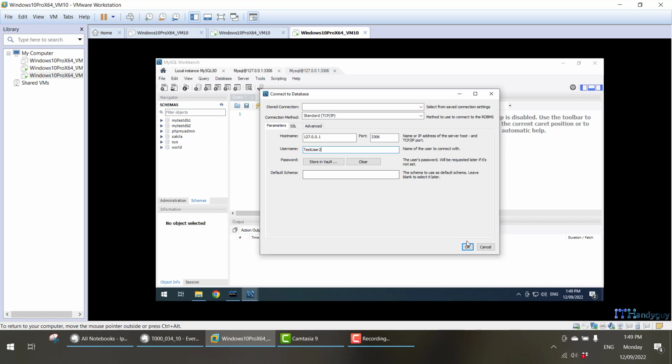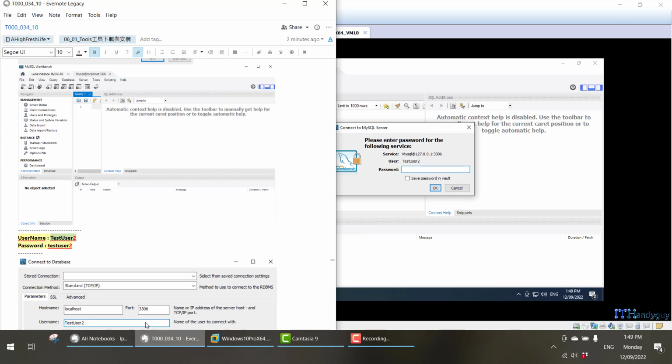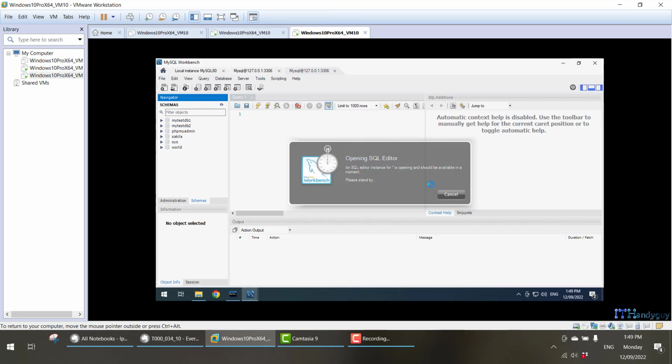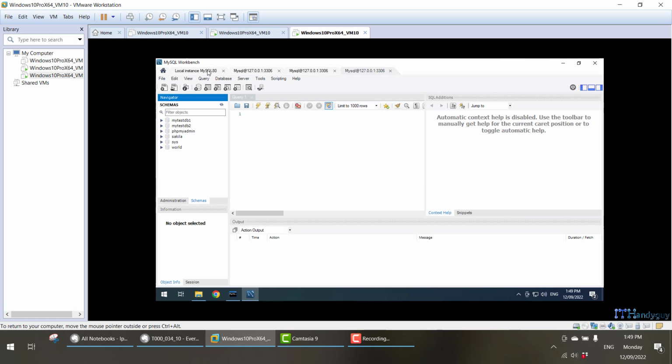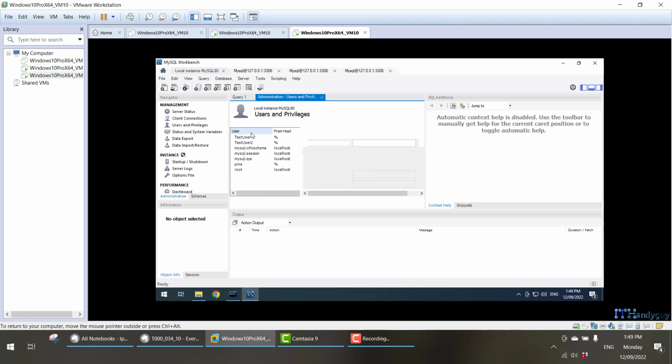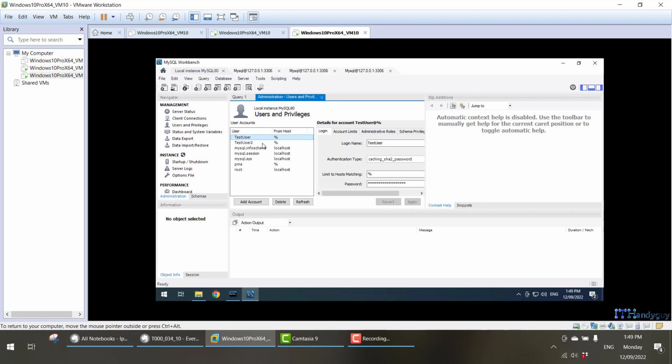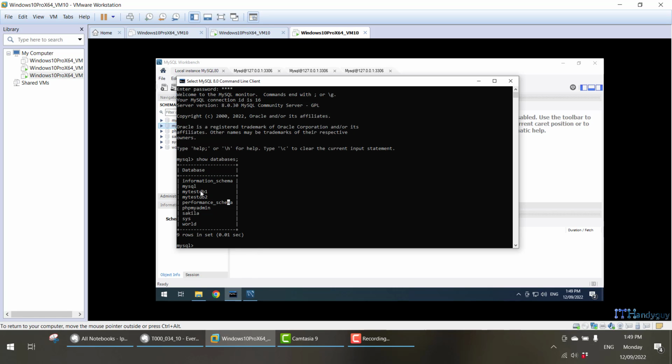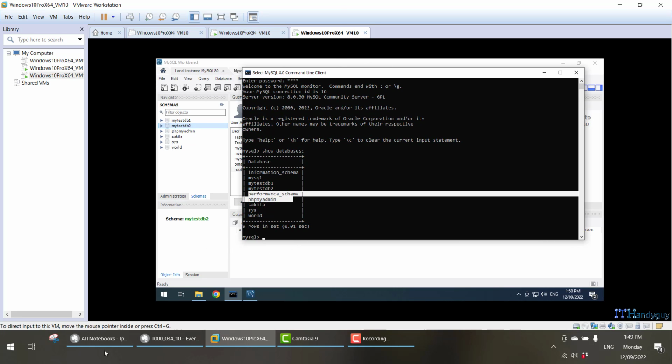I'm pretty sure the password is test user 2 as well. So I can still connect. And if you go to administration, go to users and privileges, here are all the users we have. If you go to the schema, it will show me all the databases except information schema and performance schema. Okay, that's all.